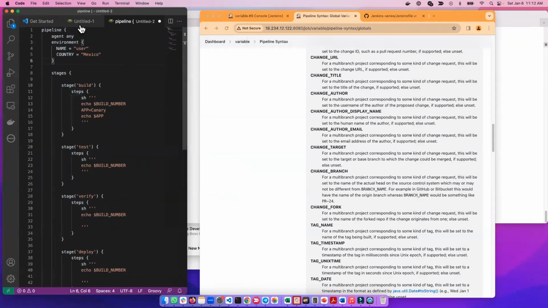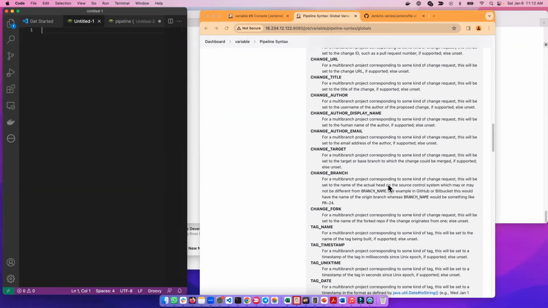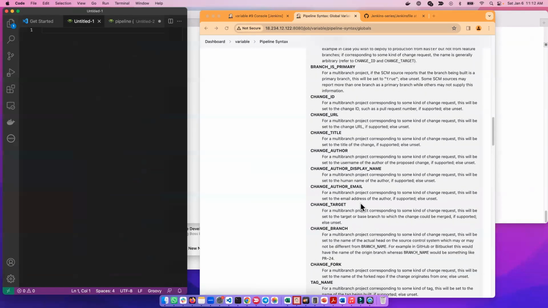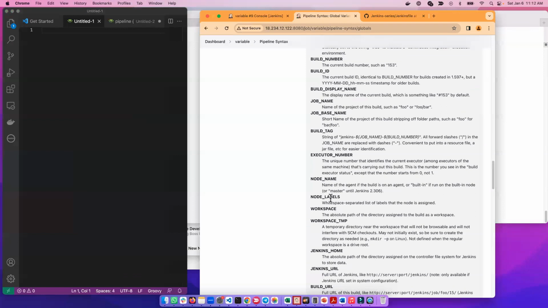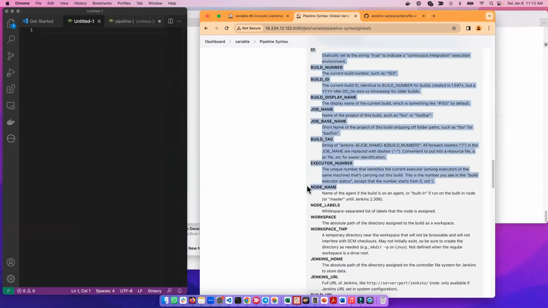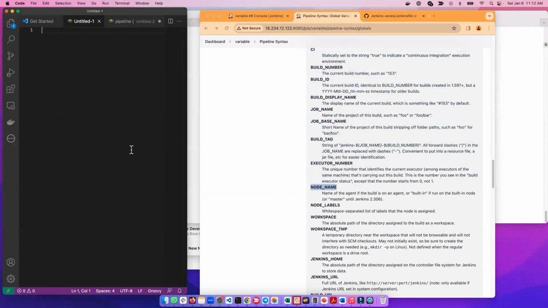So I'm going to open another sheet. Let's take, for example, the node name that's being used, the node label, and the workspace.